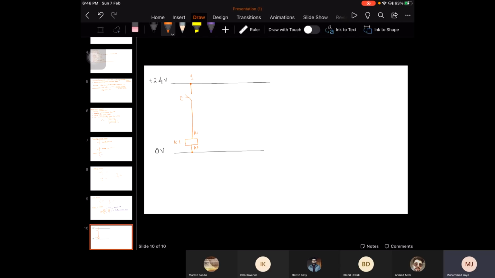So this switch over here, I name it S1. This is a momentary contact switch. I'll press it, the relay will operate. I'll depress it, the relay will not operate. So according to the symbolic representation, this is the switch of the relay, right? So I'll connect a lamp with it, and I represent it by P.